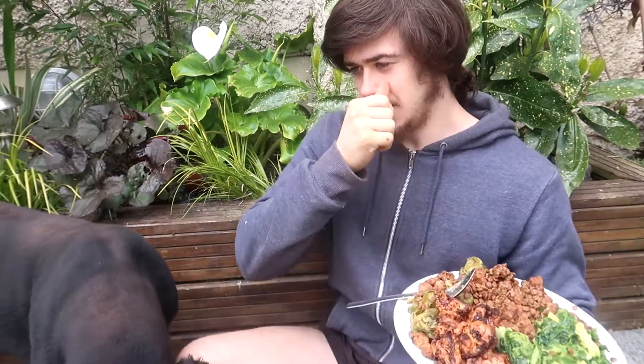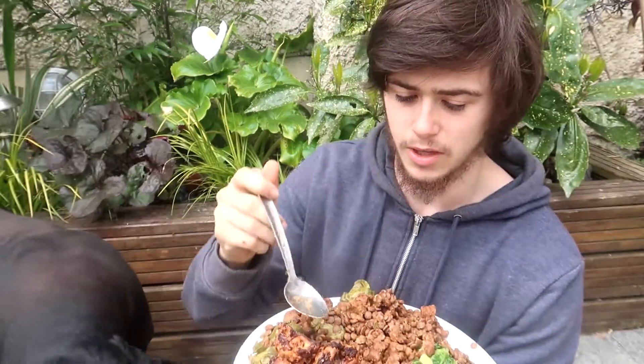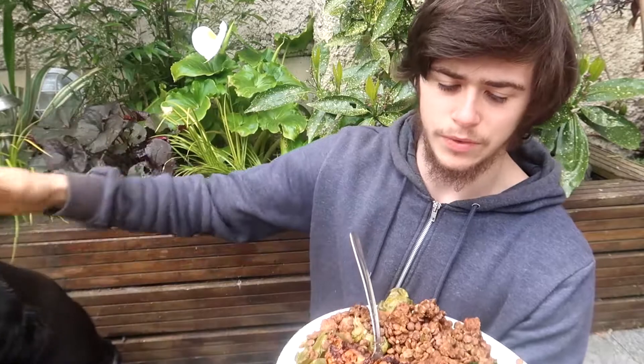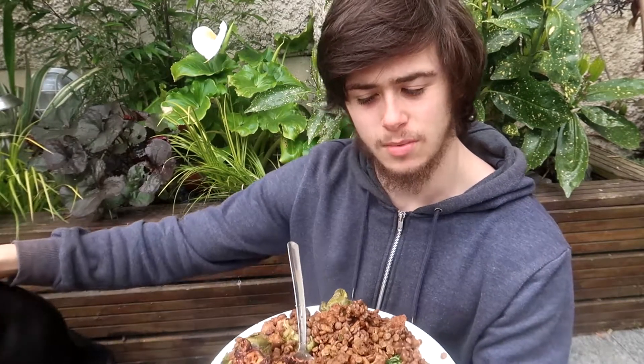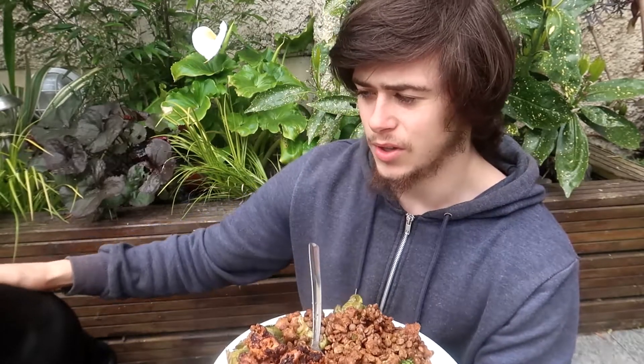I put this in MyFitnessPal and it came out to about 3,000 calories what I've had today so far. This meal is probably about 750 calories in the lentils, and then everything else adds up to about 1,200 as well. So it's probably between 3,000 to 3,500 that I'm having today. If you do have a run and you're burning like 1,200 calories, then you get to eat just another home-cooked meal for free.